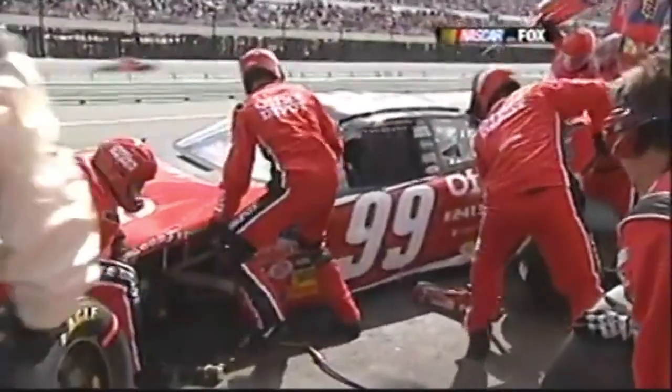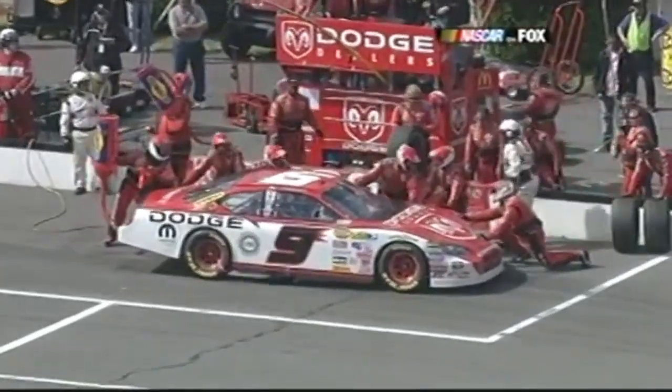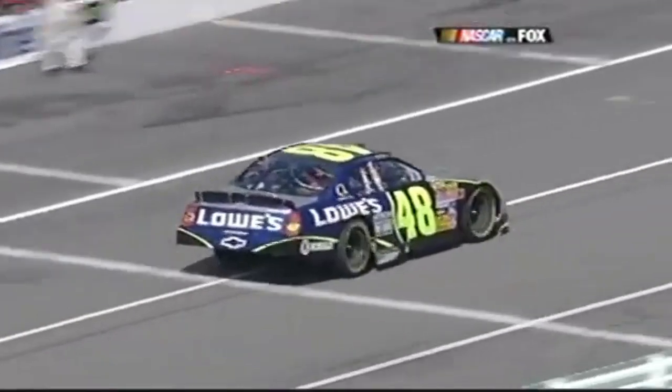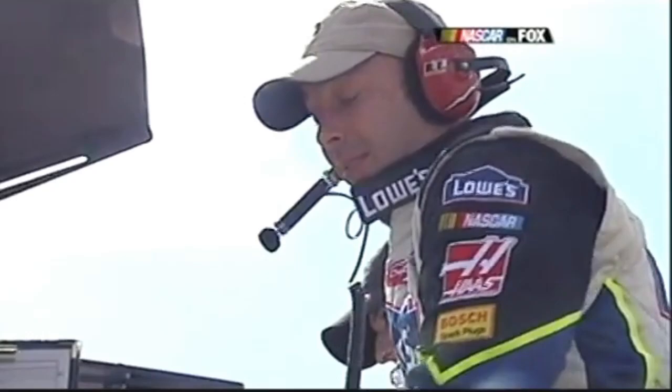And Jeff, Casey Kahne, some problems. Yeah, and this right here was not the jack man's problem. The clutch messed up, and he jumped the car off the jack. He was running 4th at the time. Jimmy Johnson running 5th, speeding down pit road. Chad Knaus, the crew chief, arguing. Now, he's already on probation, but 3 of the 4 Hendrick cars got nailed for speeding. You can tell he's not happy about it, but hey, every now and then you got to state your case.